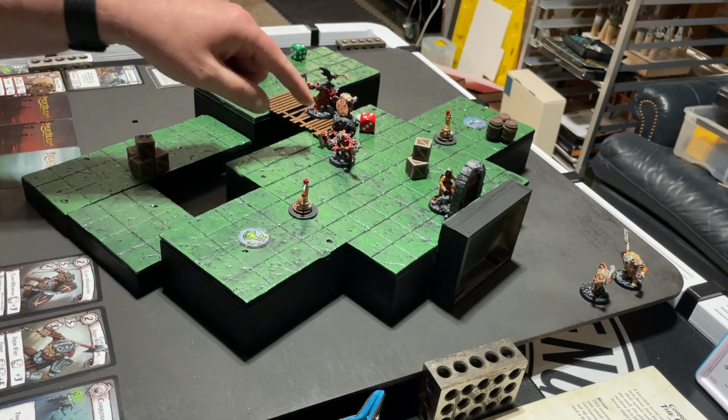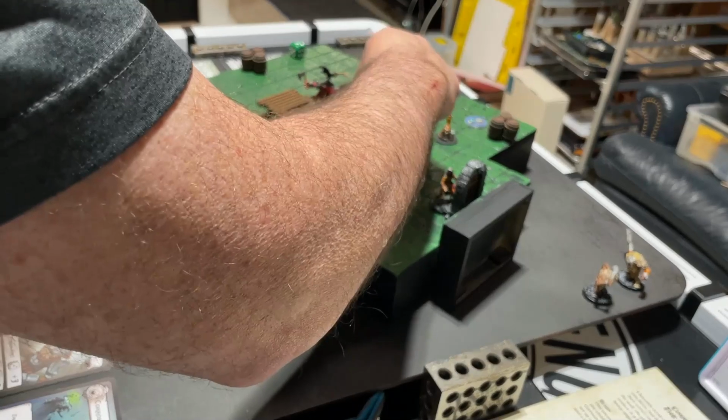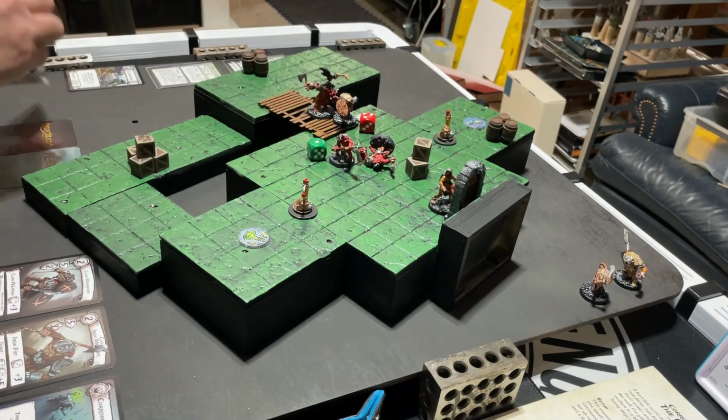My Shield Pig is down. He recovers on a 5 or higher. He does not, so he gets to crawl 2 inches. 1, 2. And that is the end of the round. All right, let's reset.